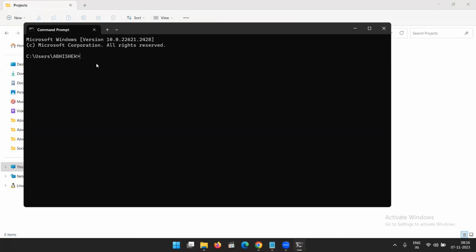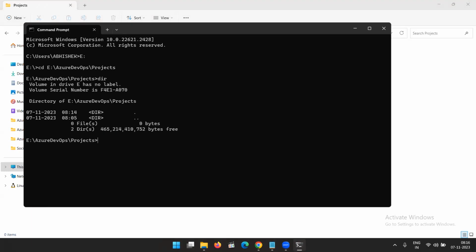So you can switch wherever your project is. Like my project is in E drive, so I'll switch like this. Okay, so now there's this project folder. As of now, there is nothing. If you do a dir command here, since this is a terminal, there is nothing. Okay, no files, nothing. So let's create a project here.